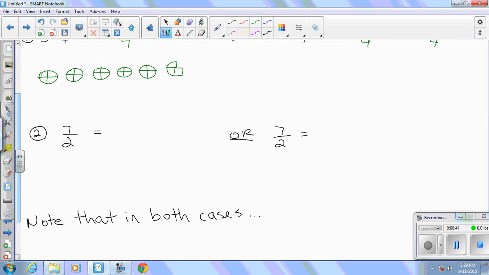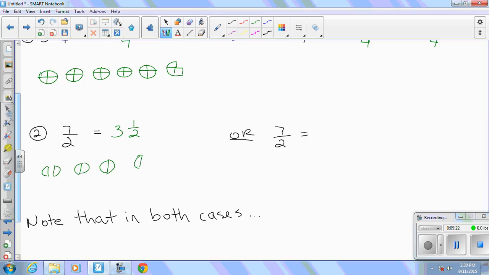Then if you are working from an improper fraction and need to switch that to a mixed number, you might start thinking, well, these are halves in the denominator. So if I have half a pizza and another half of a pizza and another 2 halves and 2 more halves, notice I'm squishing those halves together to make whole pizzas. So that's 1, 2, 3, 4, 5, 6 halves, and I need 1 more half of a pizza. I now have 3 whole pizzas and 1 half pizza. So 3.5.